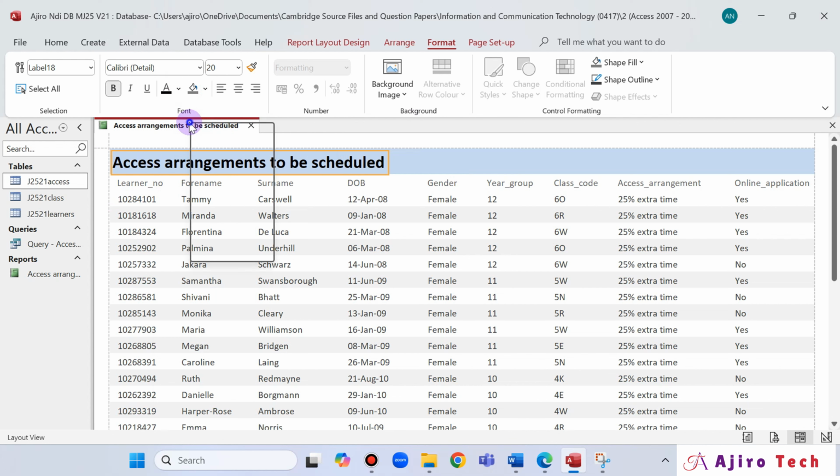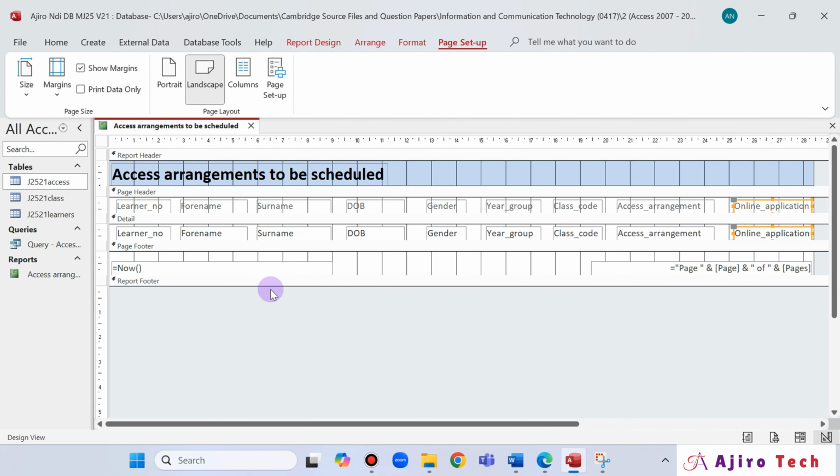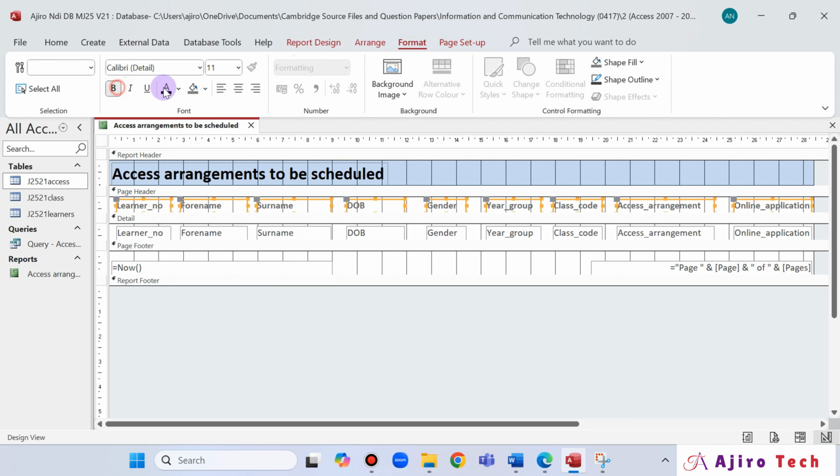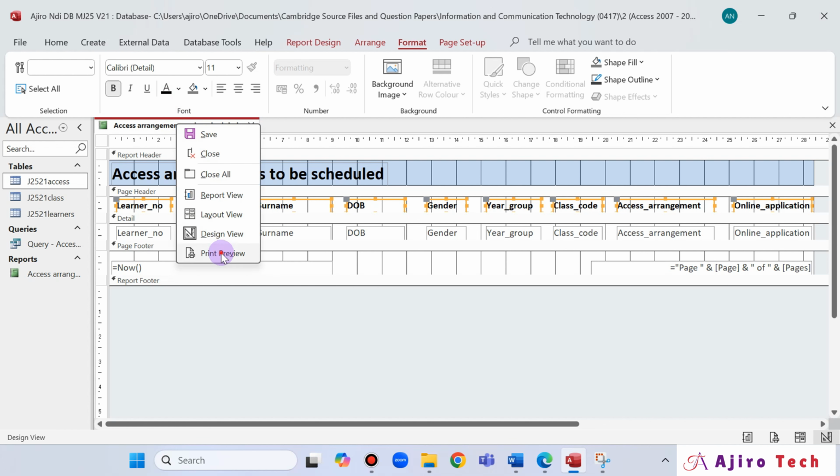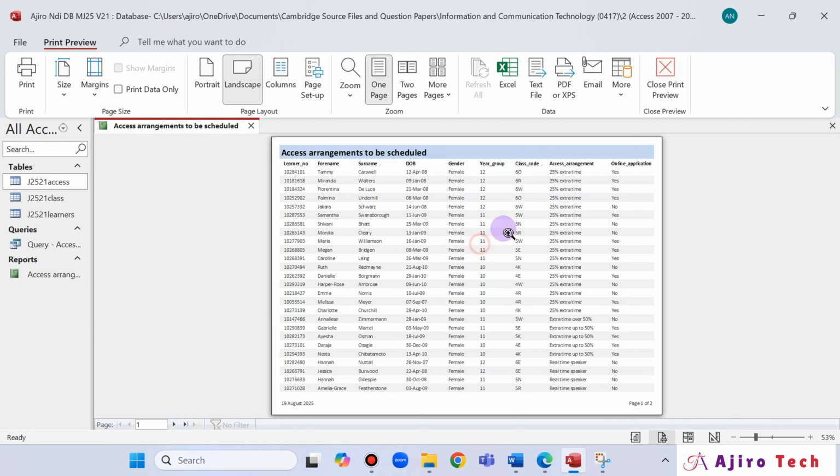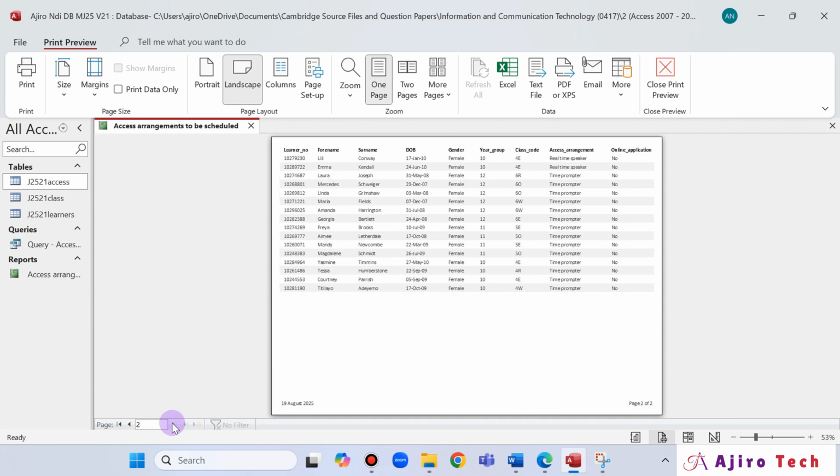And if I switch to my design view, I can also do this as well. I can make all this. What I did, I just did this to select all of them at once. Format, bold, black. It's not a crime, right? Print preview. Okay, I think I like what I see. Do you? Mm-hmm.